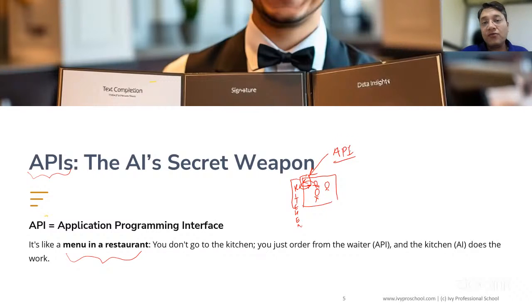in the world of AI services, right? What does it mean? Your waiter in this context, the server, the person who's taking your order, the steward who's taking your order, you can consider that person as the API.